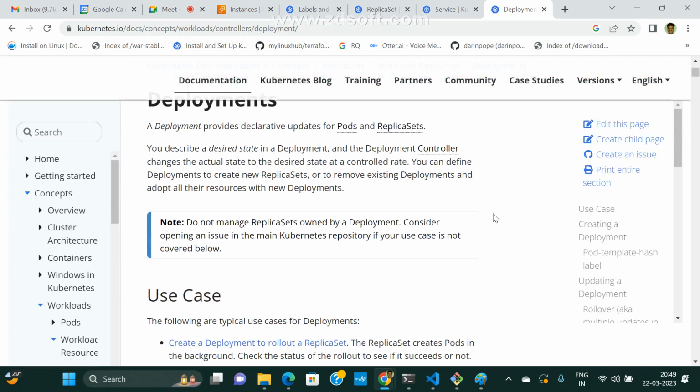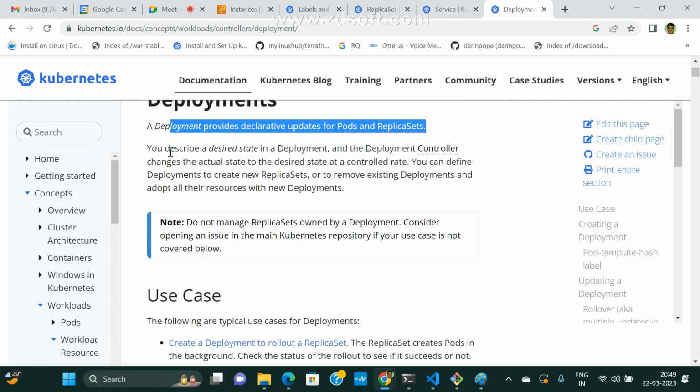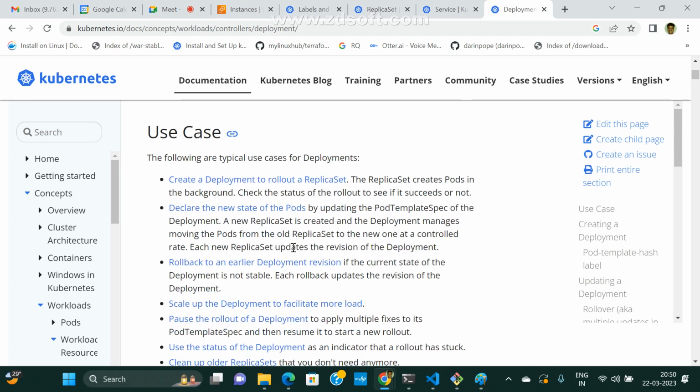Deployment provides declarative updates for pods and replica sets. You describe a desired state in a deployment, and the deployment controller changes the actual state to the desired state. What are the use cases? Create a deployment to roll out a replica set and declare the new state of the pods.